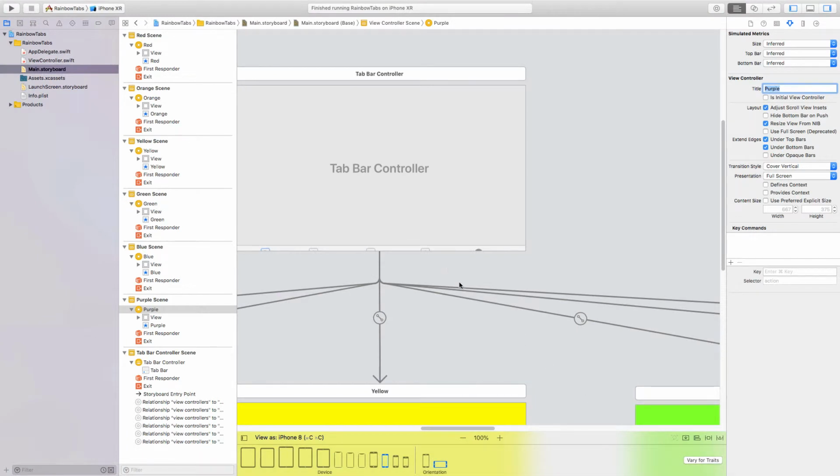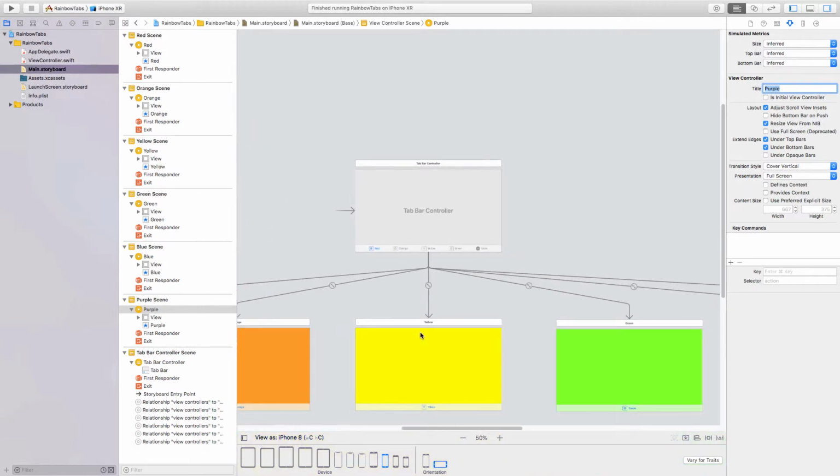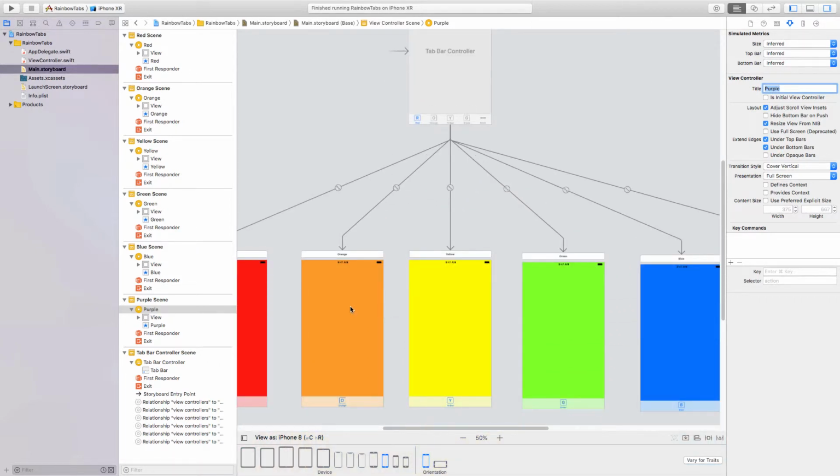And let me go into my tab controller. I'll change the orientation. So now you can see that the titles are over to the right. So the last thing we're going to do is, currently, the only view controller code that we have defined controls our red view. So if you wanted to write code and update the various other views, you would need to go ahead and create their own view controller classes. So that's what we're going to walk through next.